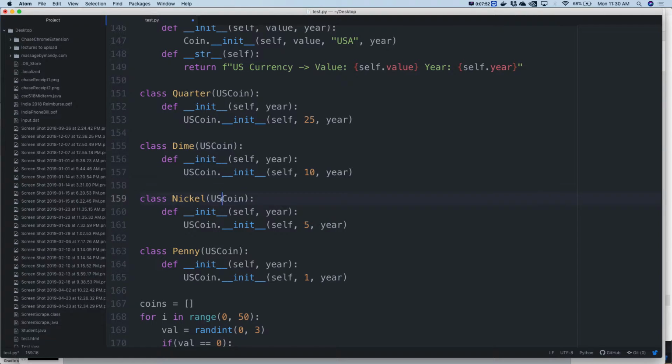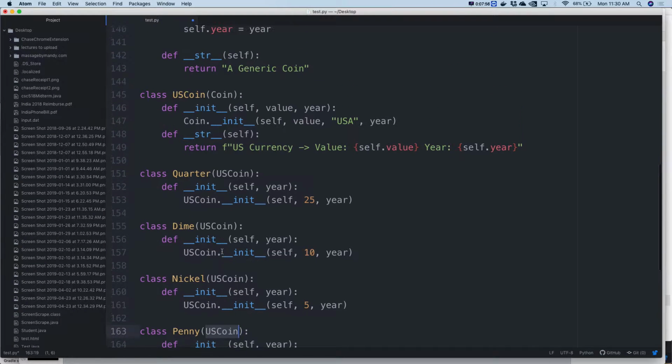A nickel is a US coin. A penny is a US coin. If we go up to US coin, does this guy have an underscore str? Right here. Does that make sense? So when we created a quarter in terms of a US coin, this is how we inherited from US coin. We got all of the things that a US coin has, including its string function.